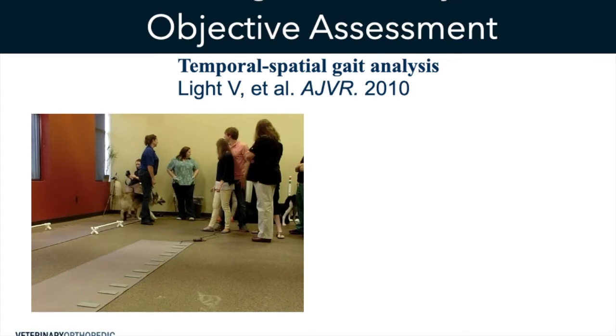So what you're looking at here was the patient going down a long pressure mat, and this is called an objective gait analysis. In other words, we want to make sure that the patient is placing the right amount of weight on that limb. If not, is it because it's not the right fit? Is it because it's uncomfortable? So we want to make sure that we're seeing objectively with data that the limb is working functionally.